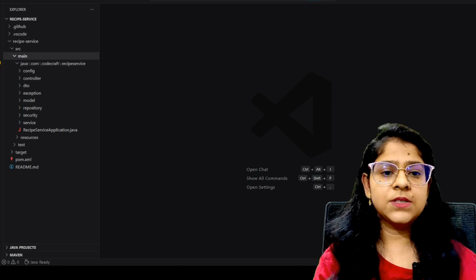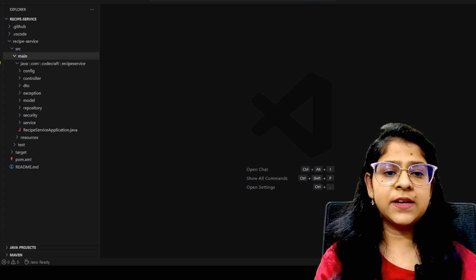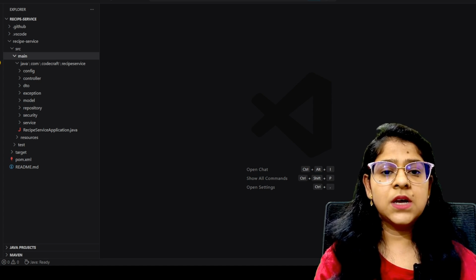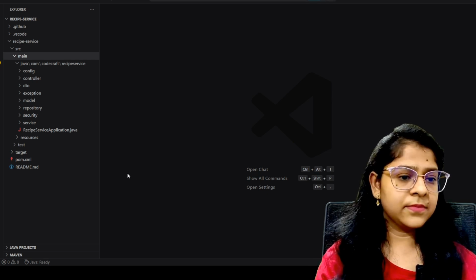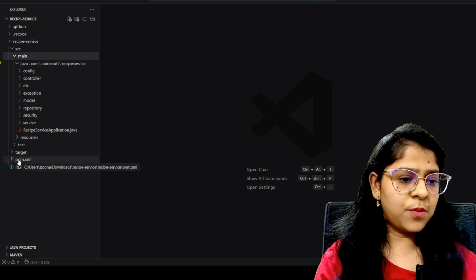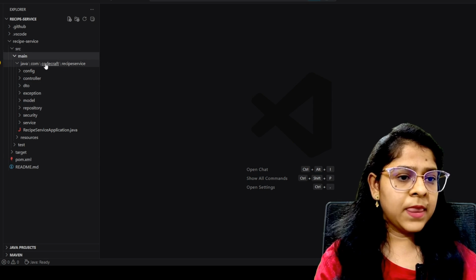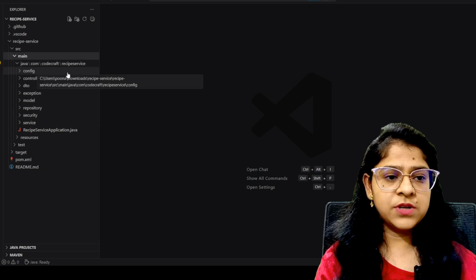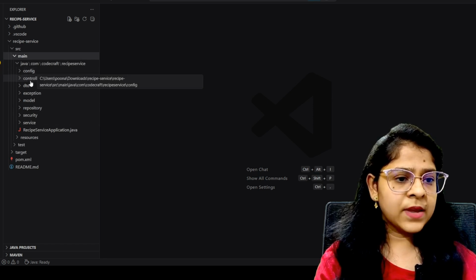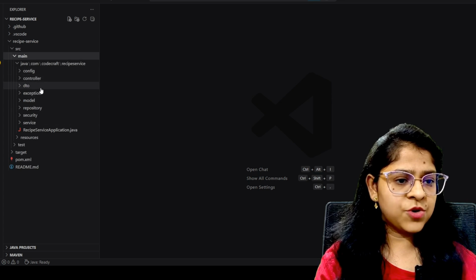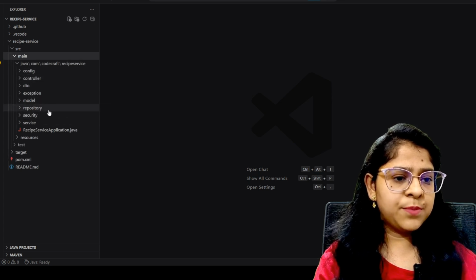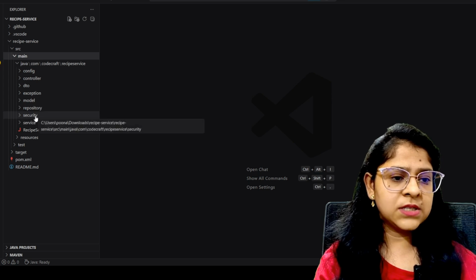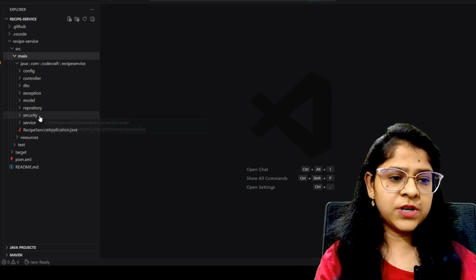So what we are going to add in our pom.xml is Spring Boot starter security. Here you can see that I have added one config folder in our recipe service, and this is our same controller, DTO, exception, model, repository, and also another folder, security, which I have added.